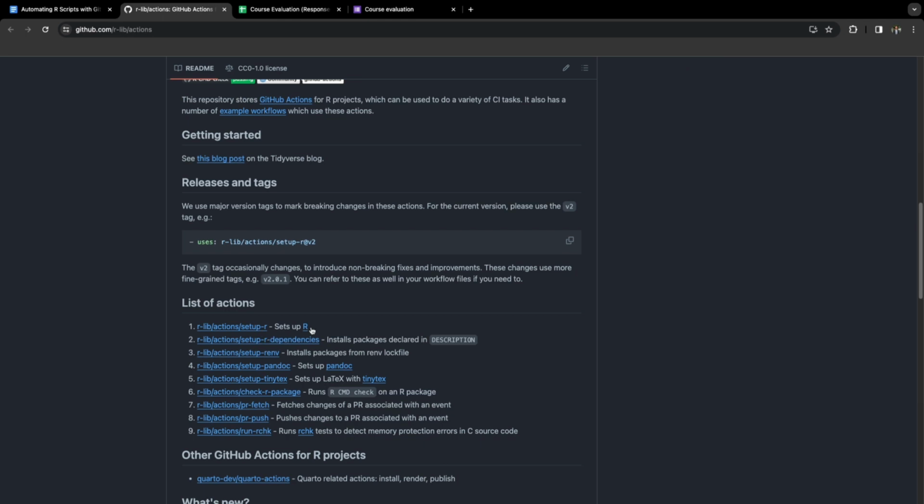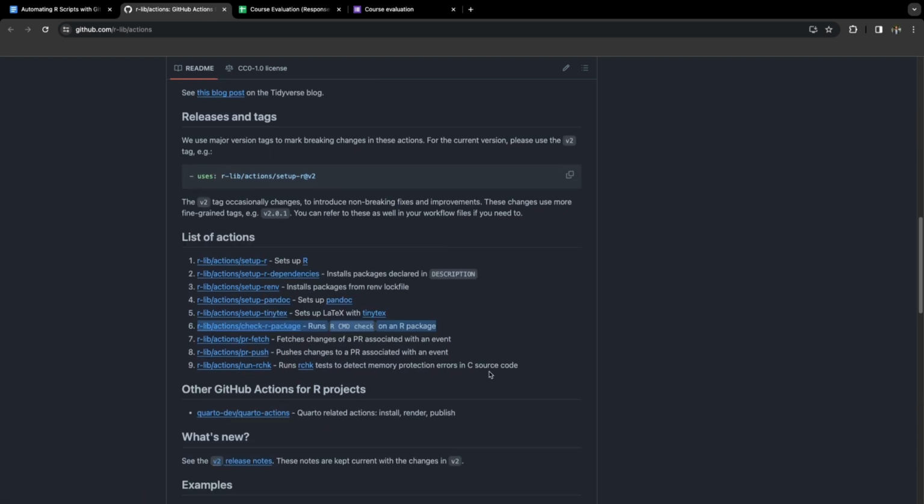So set up R, we would definitely need to set up R. We need to install packages, so we are using this one for our case. If you're working with renv, you can install from renv. If you want to check your R package, you can use this. It depends on your use case. But for this project, we are going to use set up R and install packages declared in the description file.